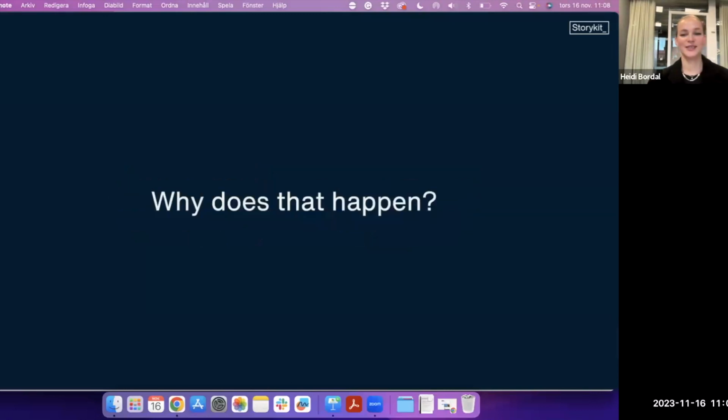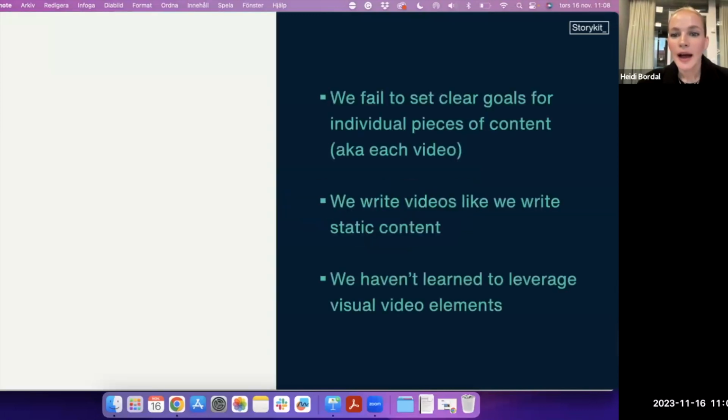And why is that? Why does that happen? Well, I think maybe not most of all, but among most of all, is that if you ask a marketer what goals they have, a lot of marketers jump directly to, well, of course, I want to communicate our brand, our vision, and highlight our products. But it's often very connected to the business objectives. And that's true. We should have those in mind, of course.